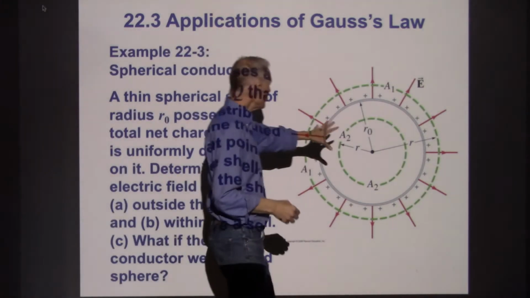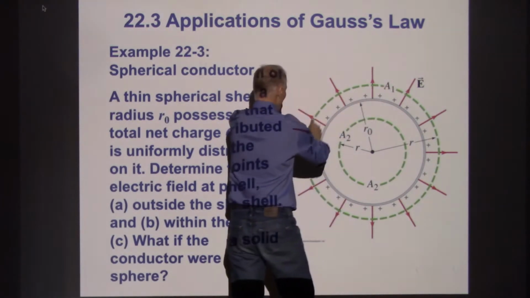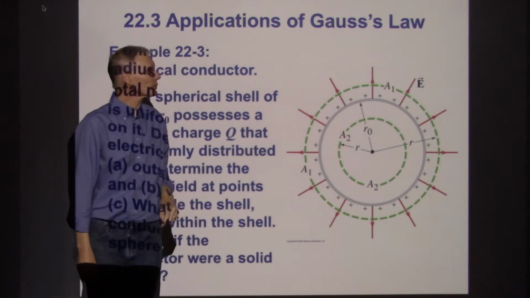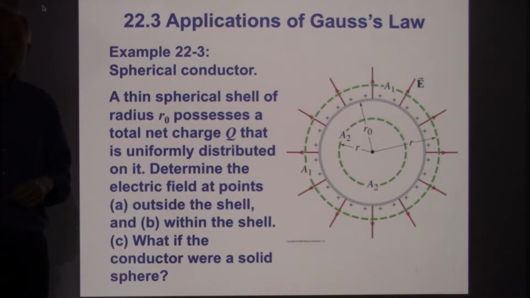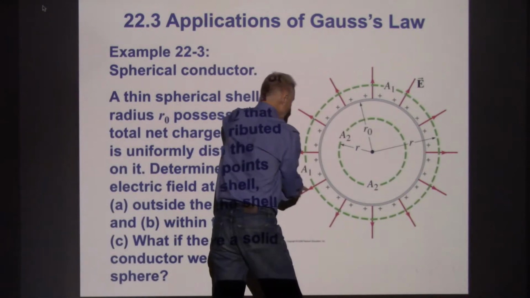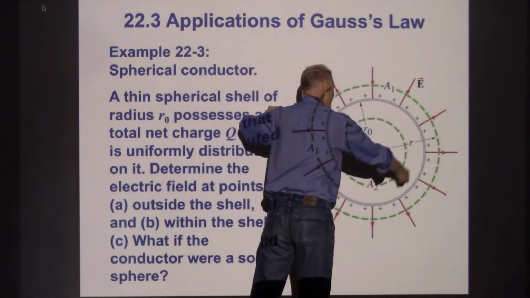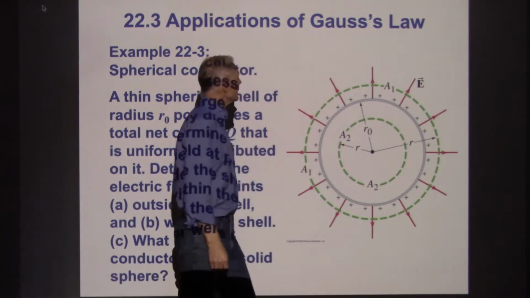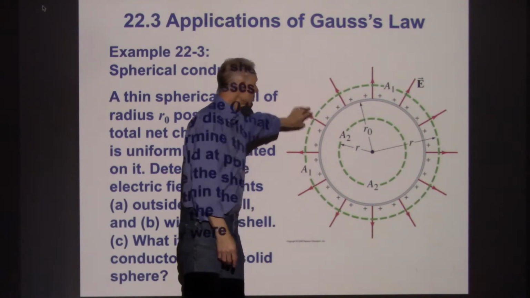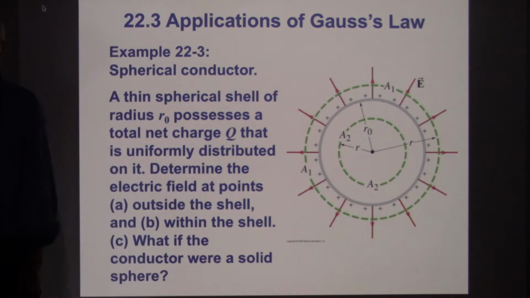What we'll do is we'll use the symmetry of the distribution to argue that if I surround this with one of my imaginary Gaussian surfaces, the electric field at every location will have the same value. What that means is that I can carry out a flux calculation of electric field times the area and relate that to the charge enclosed. Now the electric field is going to be non-zero outside here. We can calculate what the electric field is. What will the electric field inside be? And Gauss's law says it's going to be zero.